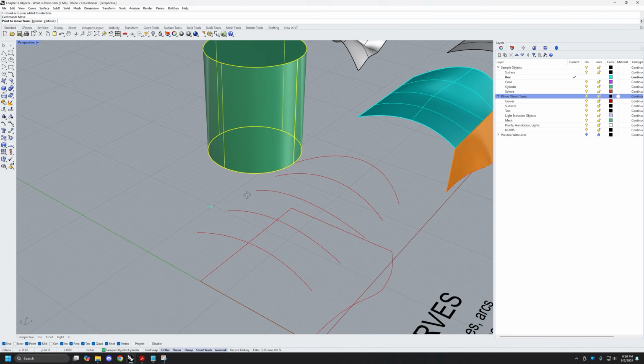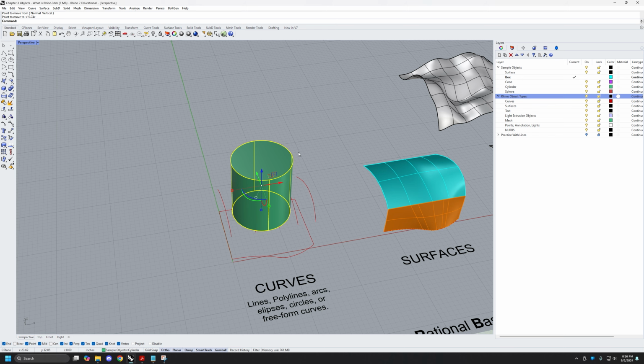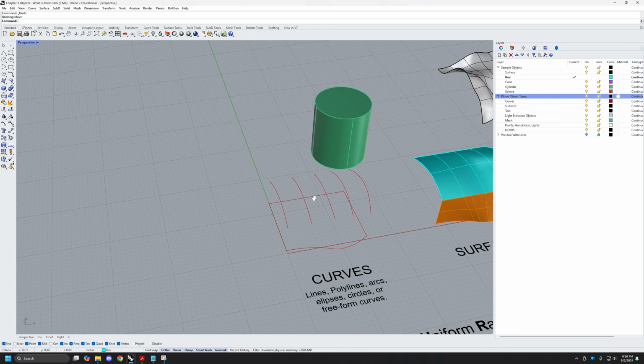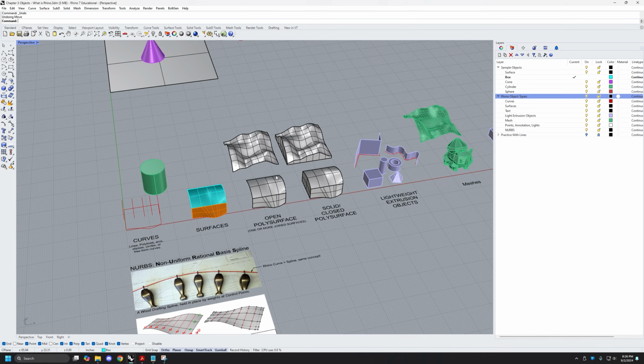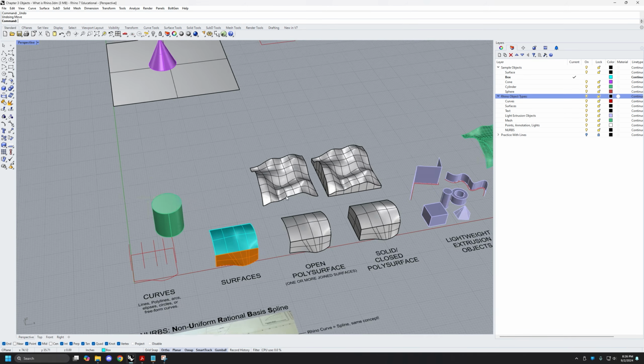I could choose my start point here and then my end point here, and that would move it that specific distance. It could perhaps also be on this point, but in this case, it's at an angle, right? So I'm able to move it a certain distance on that angle. So that could be useful depending on what you're doing. I will often move things relative to other objects.